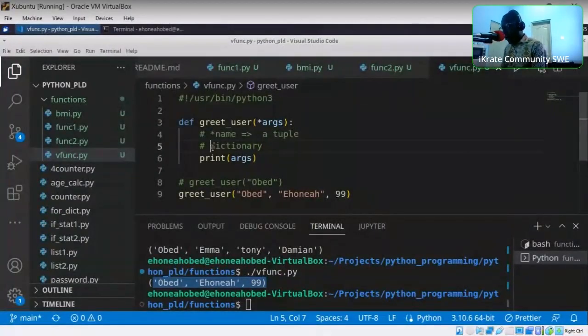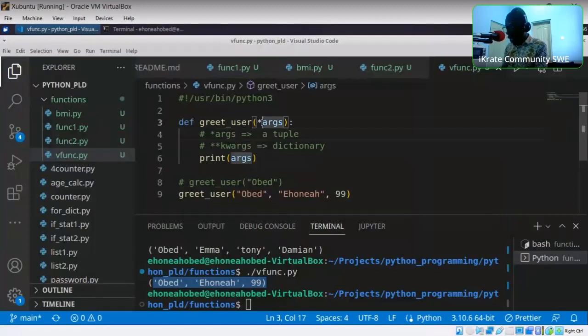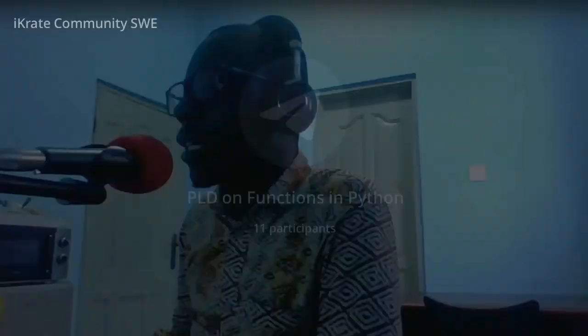To do that, I'll need to pass it as 2 asterisks. Commonly you see it being used this way, but you could use any parameter name. So let me change this to args for you as well. As soon as you put another asterisk here, you have changed this parameter. You see the tooltip up there.